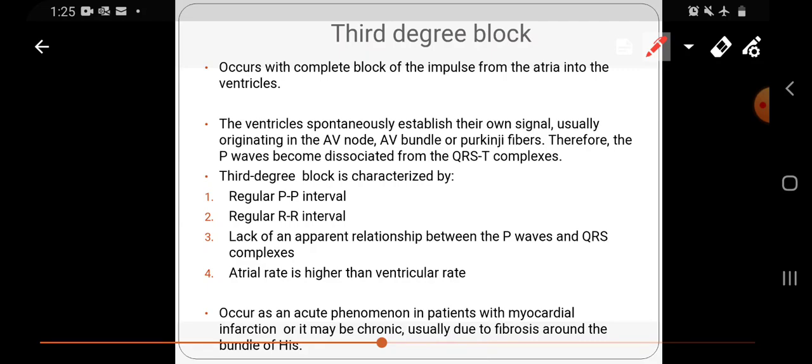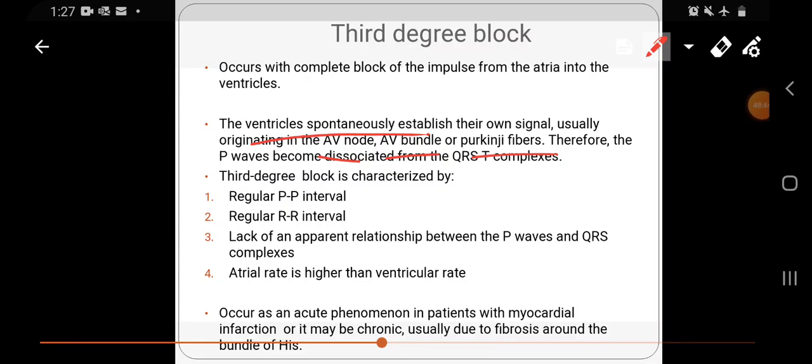So what will happen here? إنه the ventricles will establish their own signal. هلا وين هاي السيجنال رح تبلش؟ ممكن تبلش بالAV node، بالAV bundle أو بالPurkinje fibers. هلا أنتم بتعرفوا إنه هدول البارتس من excitatory system هم they can also يعني they can generate action potential on their own زيهم زي SA node، بس بالعادة الريت لإلهم أقل من الريت للSA node. يعني الSA node usually fires at a rate of 70 to 80 beats per minute.